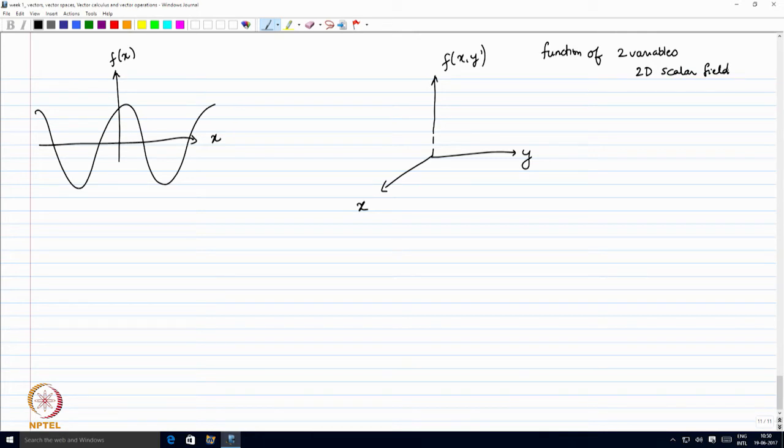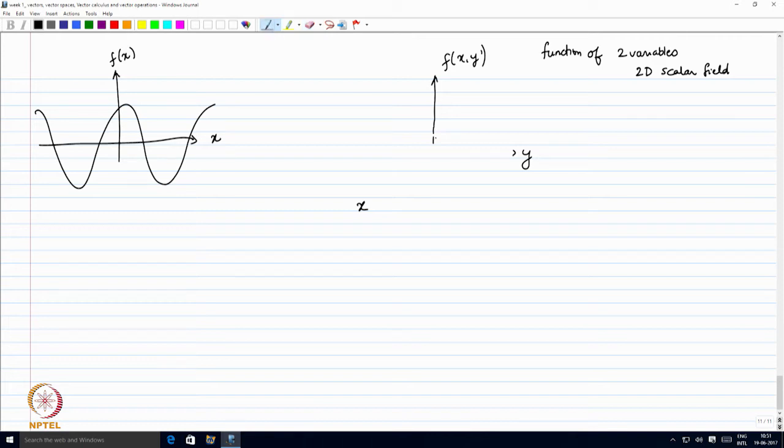Okay. Now, what will this look like? So, this will look like so for each point x y. So, each point x y there is a value of this function. So, the value of function you are showing in this dimension. So, this f of x y will basically be some sort of surface in this. I erased it by accident. So, it will be some sort of surface in this.